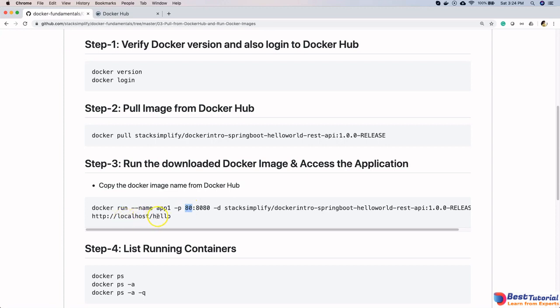So whenever you access localhost/hello, with port 80, your application is accessible, even though the container port is 8080. And -d, and then your container image's complete name including the tag value, like this. Let's copy this command now, paste it, and run it.